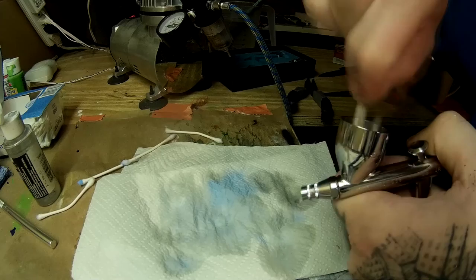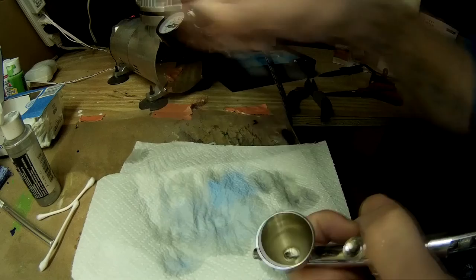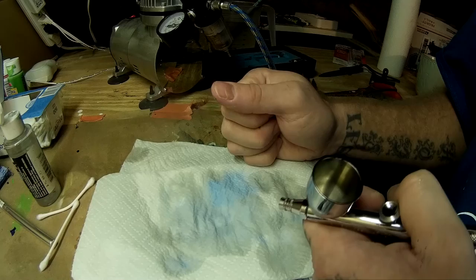Now the only problem that I've ever had with doing it this way, I don't know how anybody else does it because there's no YouTube videos up showing people cleaning the brush except for a full clean, which is a little bit different.